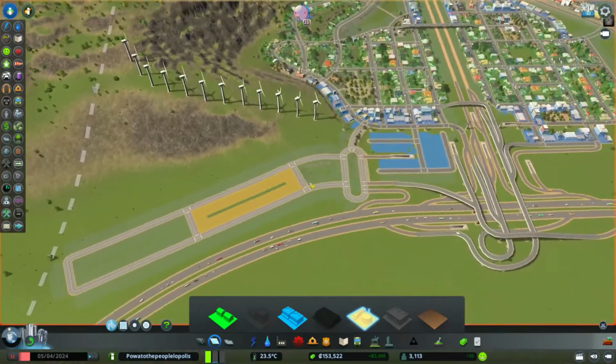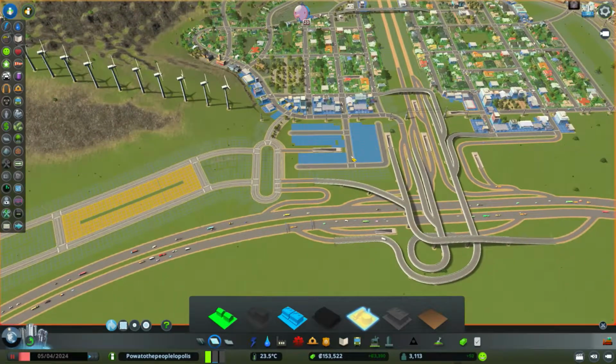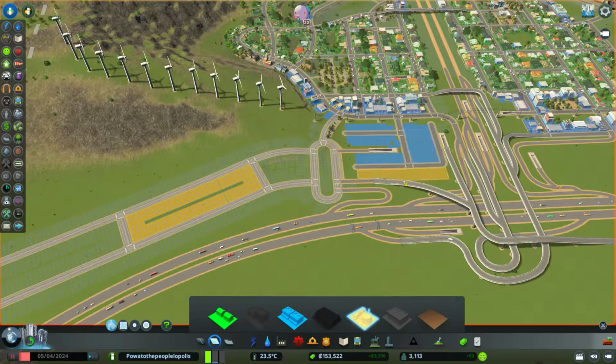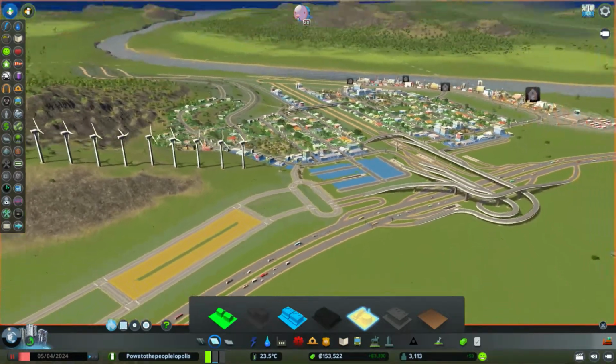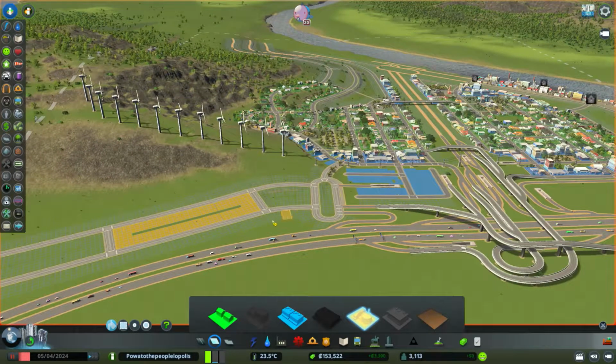I also put some commercial area over here. Yeah, I had this blank space here that I felt would look weird if it was completely empty. And because I reckon I'll have a bit of residential commercial demand soon, I decided to put the commercial here. Also because I normally use commercial. Everybody uses commercial as a buffer between the industry area and the residential area.